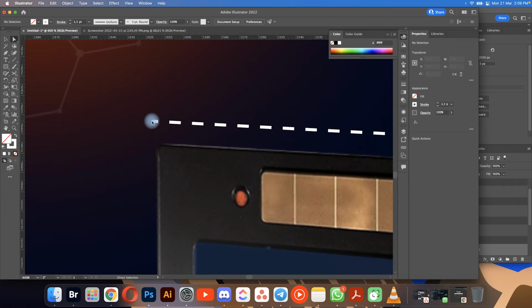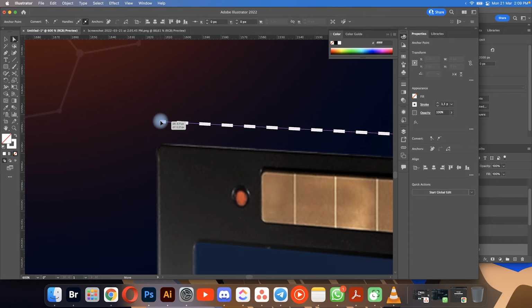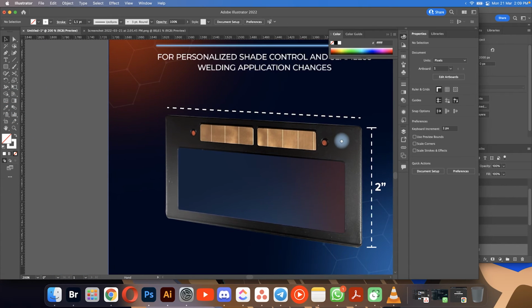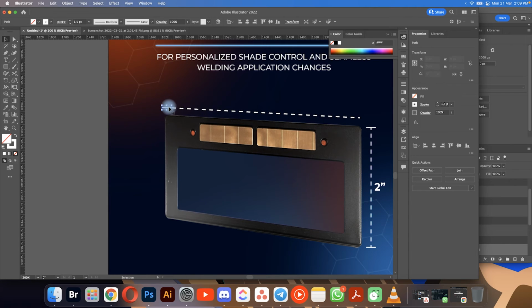Looks good. I will get the point a bit under so it's accurate. Then I will just take this, move it around.